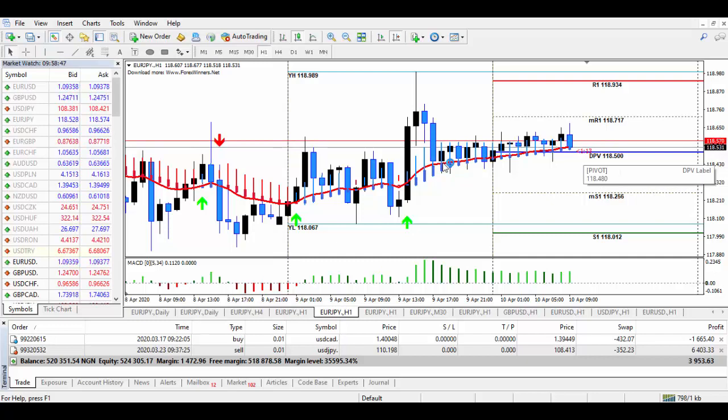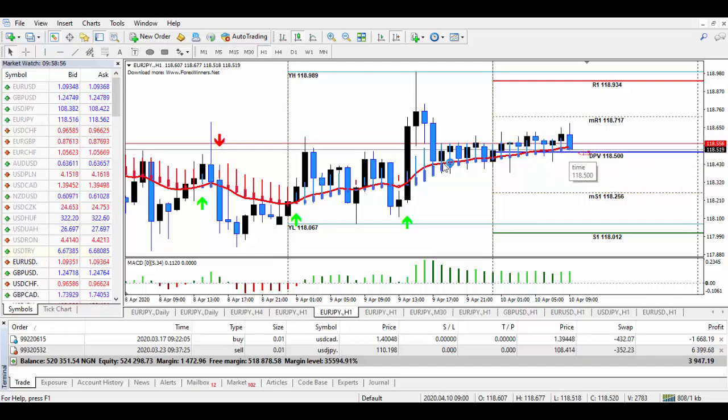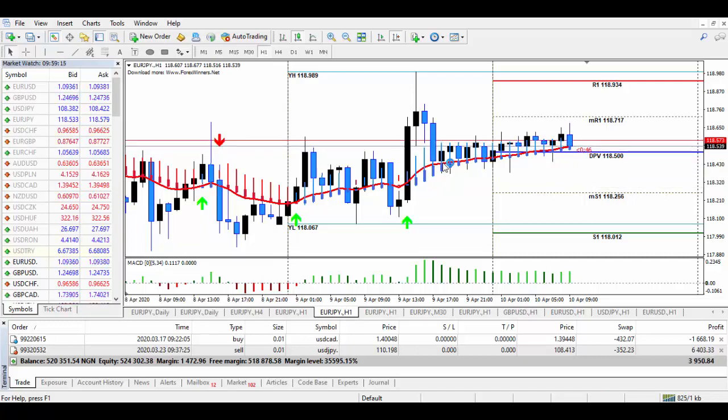So you can add this as one of your watch lists to check it. So if this candle closes on this support and the next candle opens on the support and is bullish going upward, you can look forward to take a buy. But for now, you are not to sell because we can see that the price is on the support. When can you sell? You can only sell when this support, that is the DPV, is clearly broken.